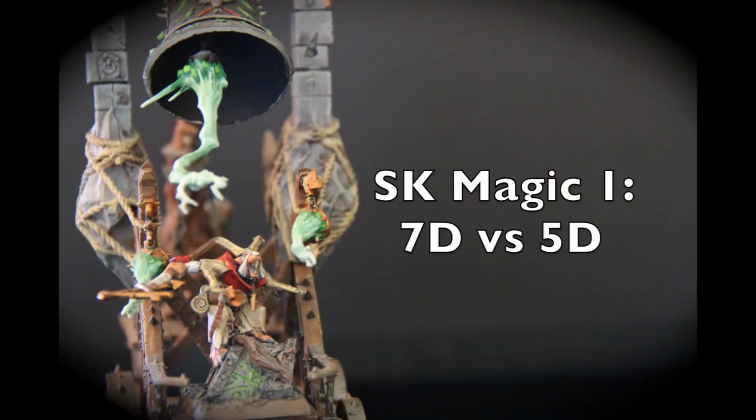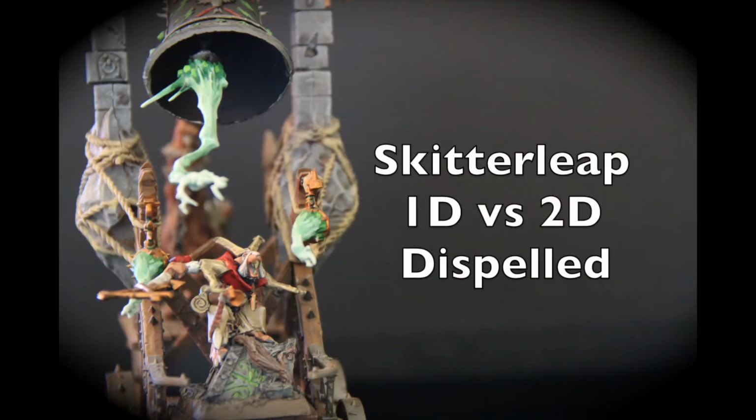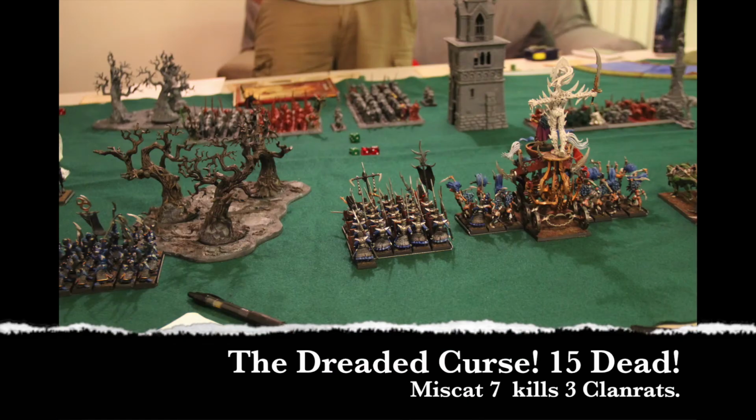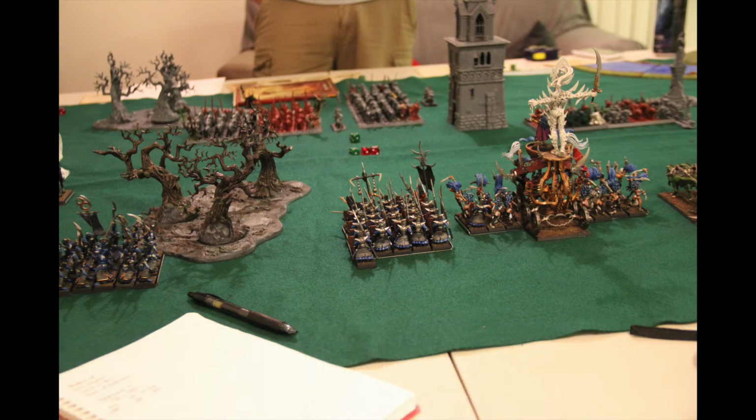In the magic phase, it's pretty close. He's going to try to get off Skitterleap first. I know it's going to lead to something terribly tricky, so I'm going to stop that right now. He's going to use up two of his Warpstone tokens to cast the Dreaded 13th, and it's just going to go crazy. He's going to kill 15 of my Dread Spears, and as you can see, he just devastates his own unit by killing three Clan Rats.